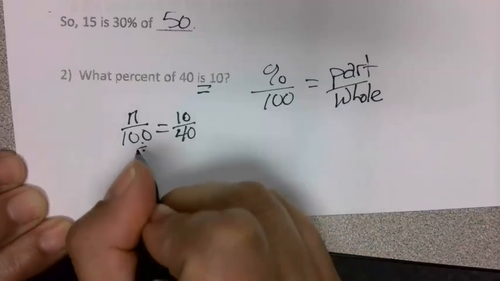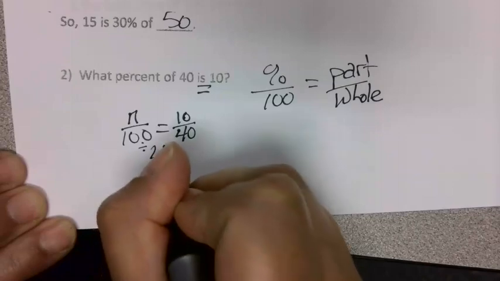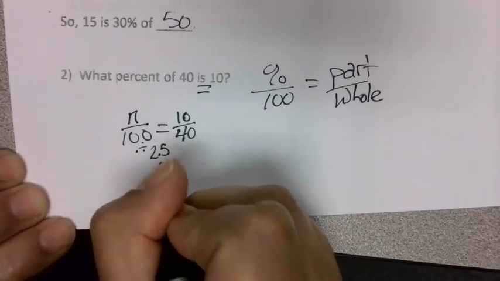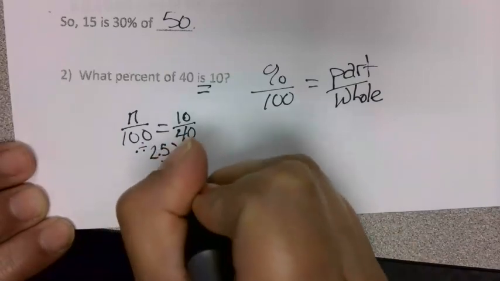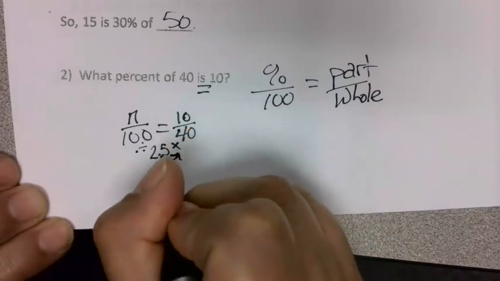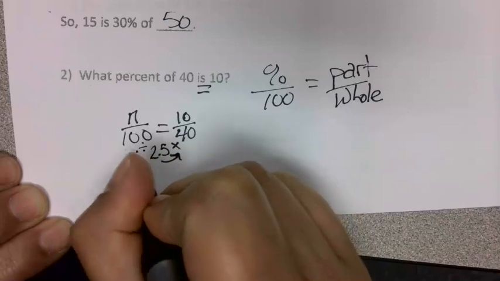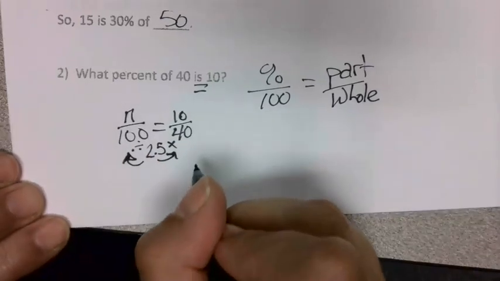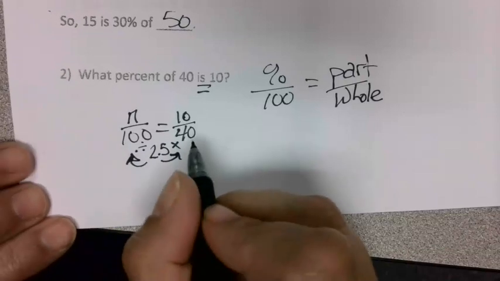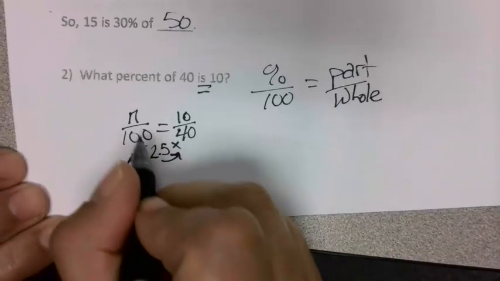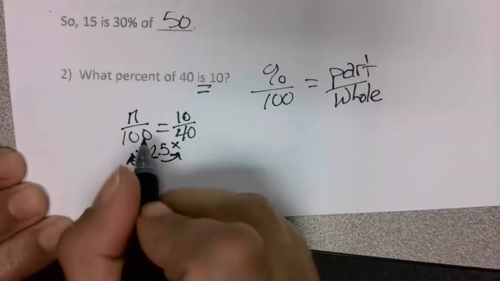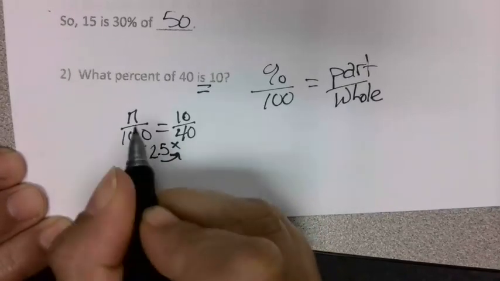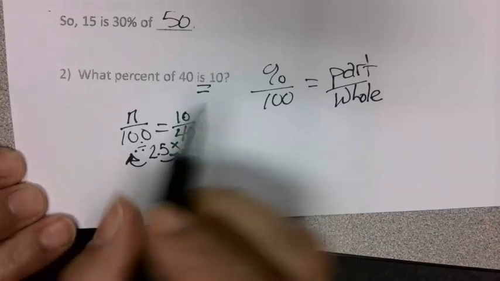And once I put it in the calculator, it should be 2.5. So I'm dividing going this way, or I am multiplying 40 times 2.5 going to the left. Does that make sense? So 40 times 2.5 is going to give me 100 because my number gets bigger, or it's 100 divided by 2.5 going to the right because my number gets smaller.